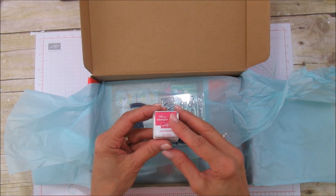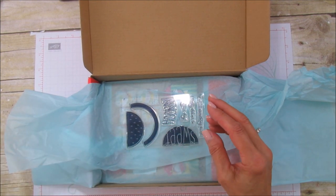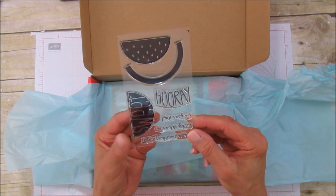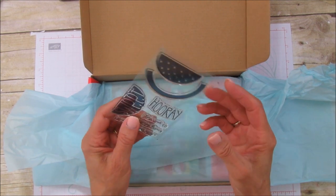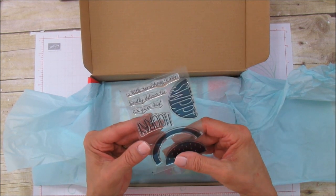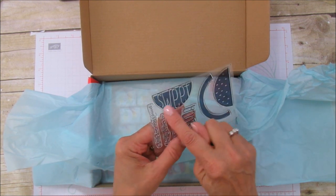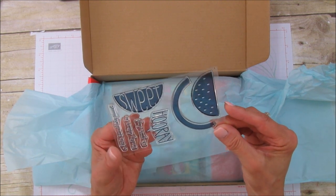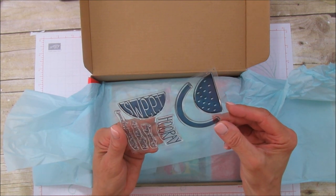This month it's Emerald Envy and Melon Mambo. I'm going to set those aside — I check to see which ones are in here so I use my large pads, but I always keep these and give them away. Look at the cute stamp set; these are always photopolymer and well worth the twenty dollars. This one is watermelons — it says 'a little something sweet,' 'kindly delivered to,' 'it's your day,' 'hooray,' and 'sweet.' Fruit stamps are really trendy right now and I love watermelon, so this is going to be fun.